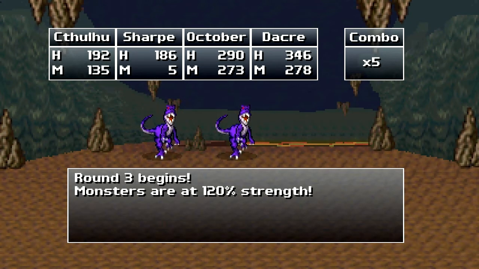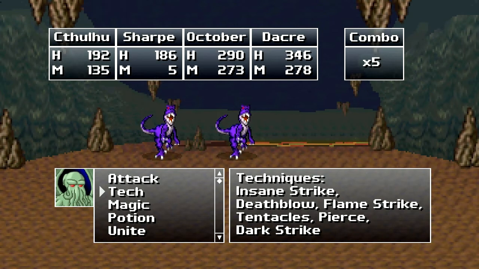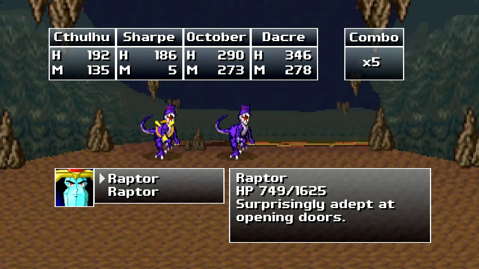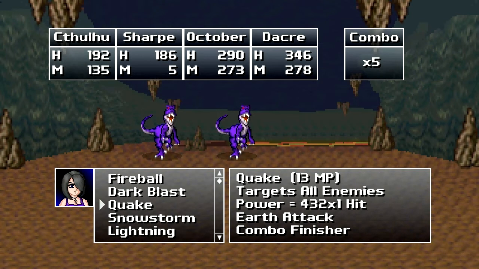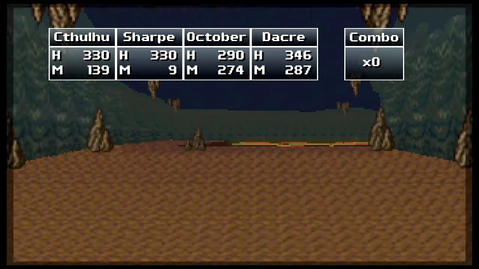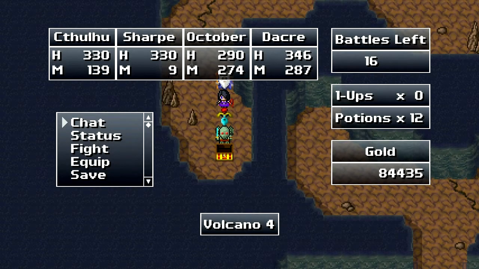Okay. We will be able to get this one this time. Let's see. Try normal attack. And what are we going to do? Snowstorm, whatever. And this one. Yay, everyone's dead. That's perfect. And a chest. You've got some rings of power. Everyone's strength and magic goes up by 10. That's great. Let's save it.